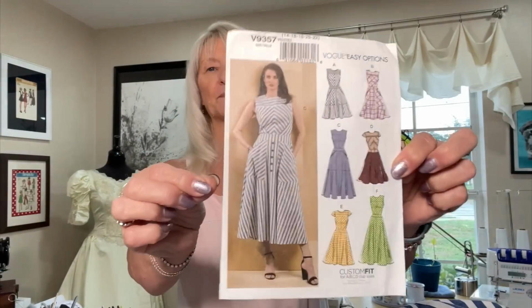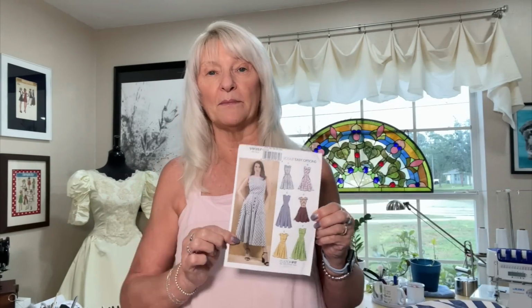So I had Vogue 9357 in there. This is a beautiful dress, and I made it out of the top of a duvet cover, which I had to undo from the bottom, and it took some doing because there were little sections of stitching where I had to pull the stitching out, and this was an older duvet cover, so there are places on the fabric where it doesn't look great. Okay, so I was basically calling this a working muslin.